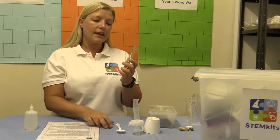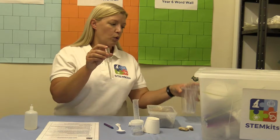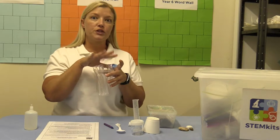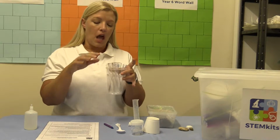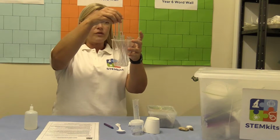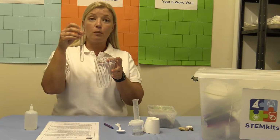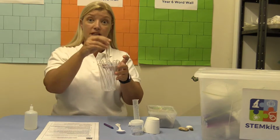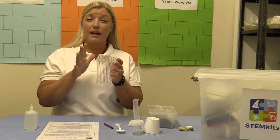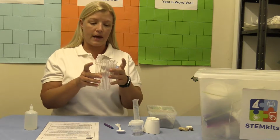Then each group needs to bring this to the teacher. The teacher will put all of the tubes into the big cup that we've provided, and this needs to go into a freezer for about an hour. A good way to check to make sure the students are all on track is that all of the tubes should be around the 10 milliliter mark. If they filled the water right up to the top, then you know that they don't understand how to measure out the 10 milliliters. So we're going to pop that in the freezer. In most freezers, it will take about an hour to work, so you can leave this overnight and have a look at it the next day, or wait that hour.